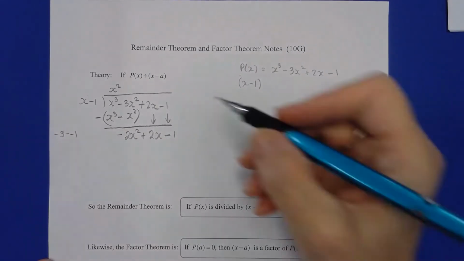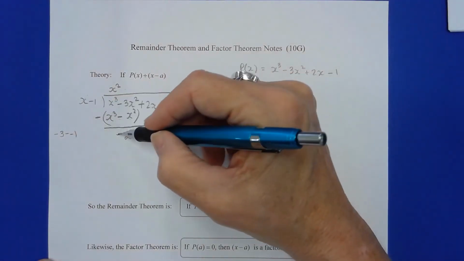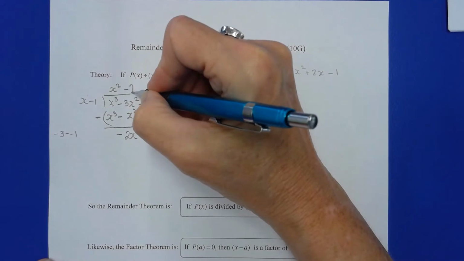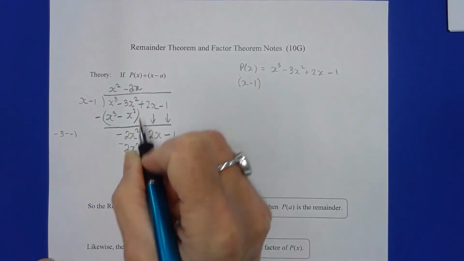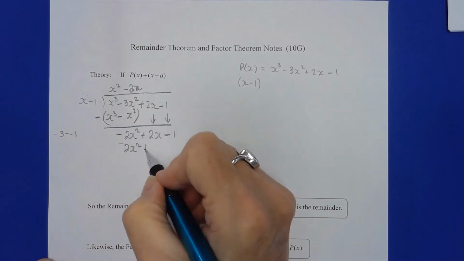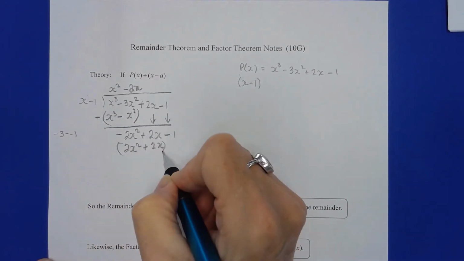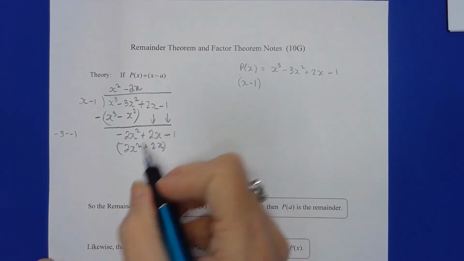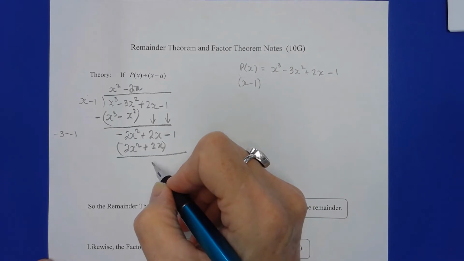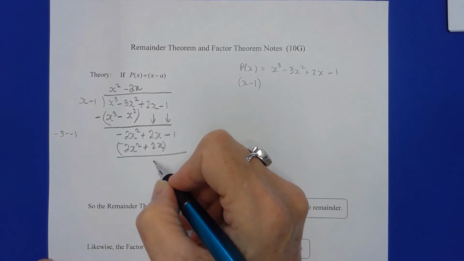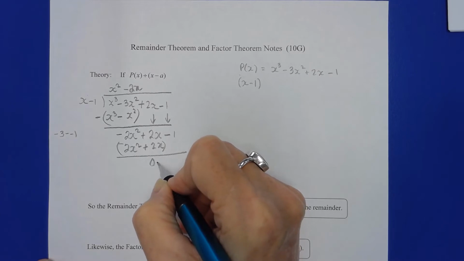All right, now I'm going to look up here and say I have to multiply something up here to get negative 2x squared. So I'm going to put negative 2x, and that will give me negative 2x squared. When I multiply it by negative 1, I'll get positive 2x. Oh, this is annoying. I don't want this to be like this. Okay, and then when I subtract, I get 0, and my minus 1, yeah?